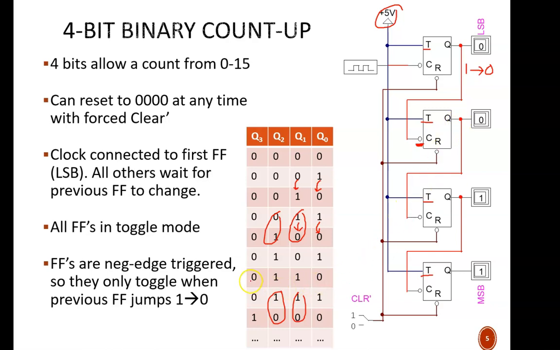And the pattern continues one last time. Q3 toggles only after Q2 drops high to low. We can see this pattern in the table and also in the schematic. Pretty elegant pattern, huh? We could extend this as far down as we want if we want to count higher than 15.